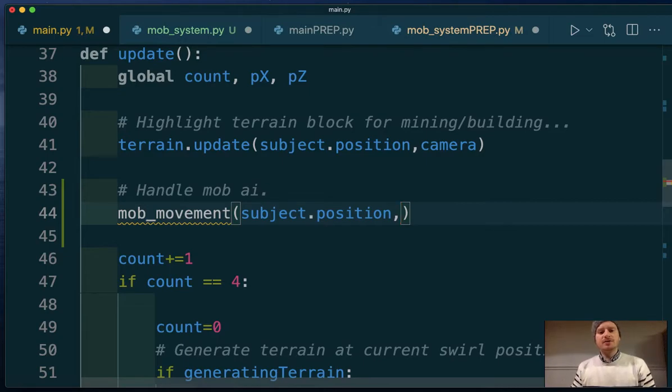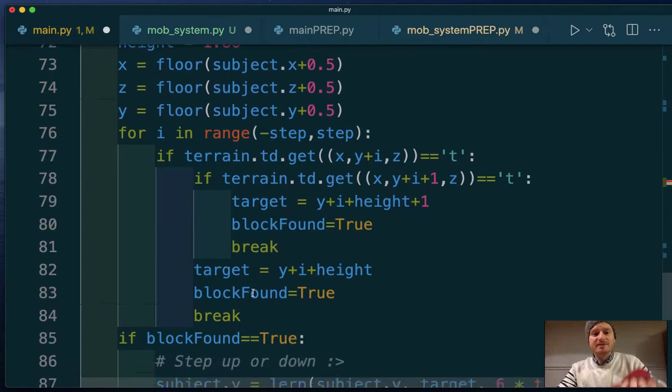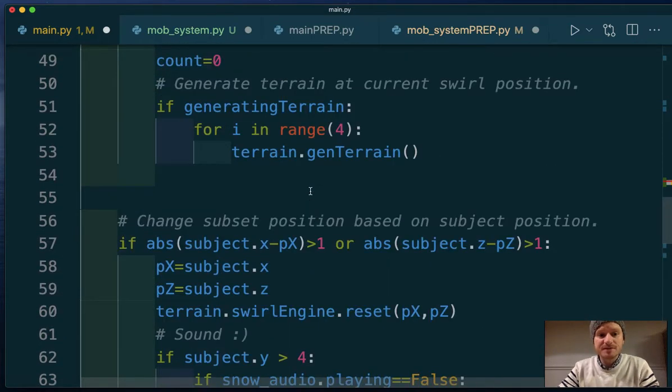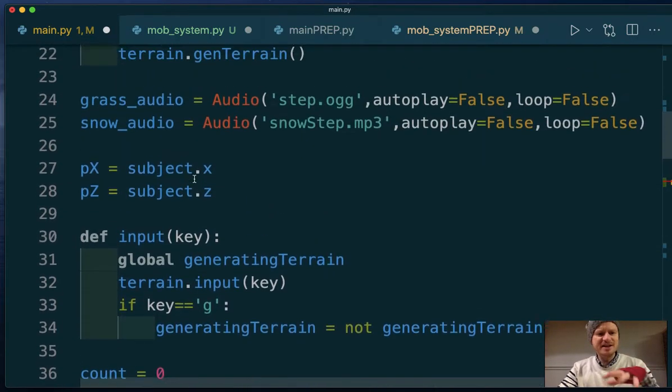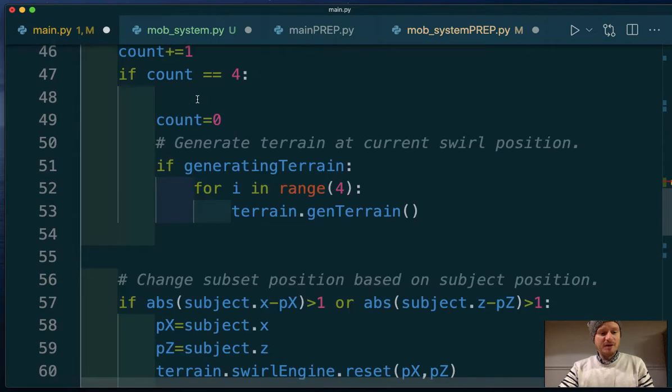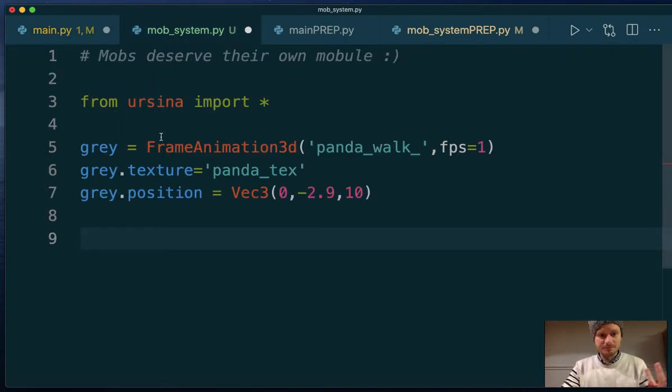And also, you'll notice that our mob was moving up and down on the terrain. Even when I built terrain underneath, it was reacting to the terrain. Good news, we can just copy and paste this lovely system that we've got down here for our subject. And we just need to change a few variable names. Brilliant. Okay. Oh, we also need to say, well, what mob do you want to move? So we want to move grey, which is a bit confusing because grey doesn't exist, as it were, in our main module. But remember, the main module is importing everything from the mob system. And grey is a part of the mob system, so we're importing everything in there.